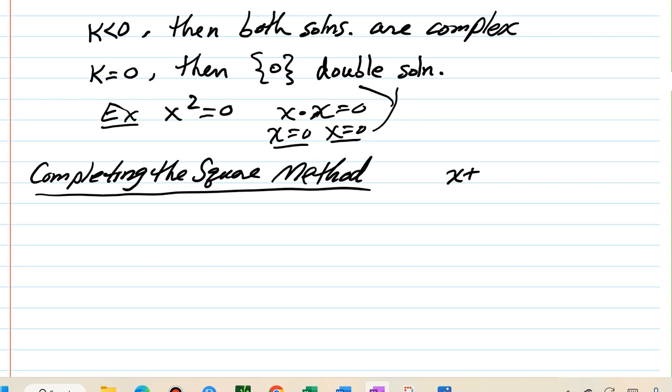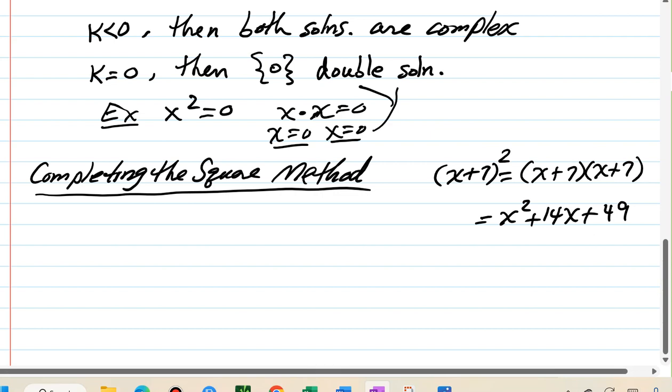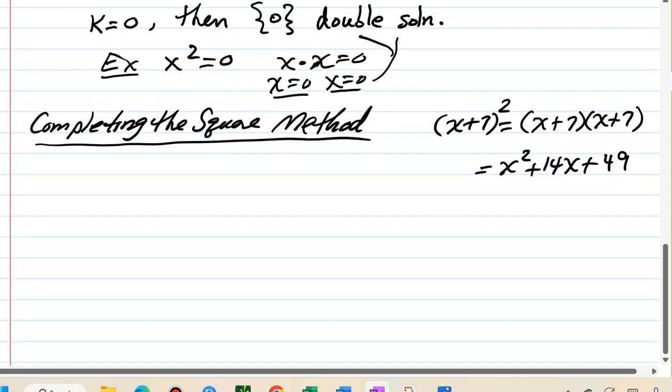I'm going to make a couple of binomials here. Suppose I have x plus 7 squared. If we square this, either by setting it up as FOIL or using the special product that we learned in factoring review, we're going to get x squared plus the OI is going to give us 14x, and 7 by 7 makes 49. Or we could just use a formula, right? First one squared, twice first by second, second one squared. Okay, so there we have that one.